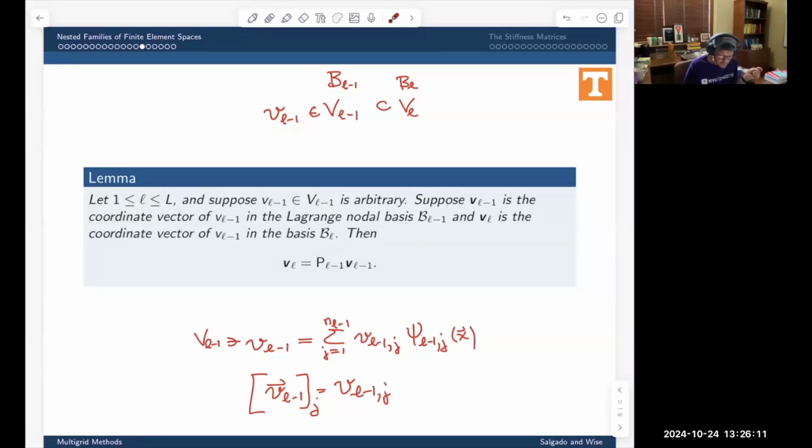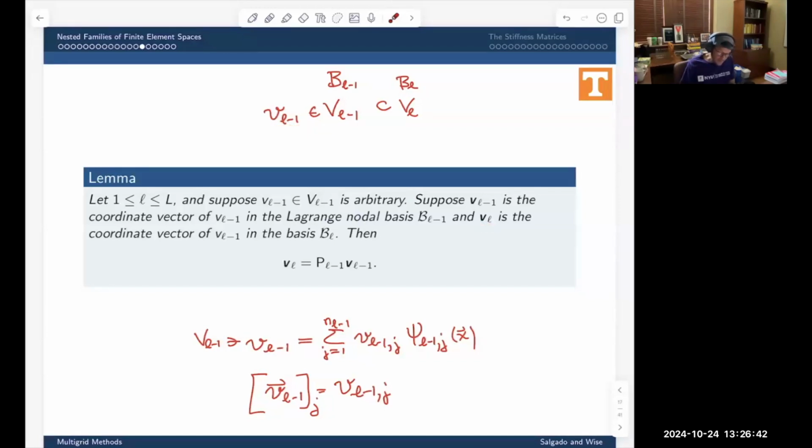Now, which one is the right one? Well, neither is the correct one. They're just different ways of looking at the same function. They have two different basis representations in two different bases. Now, these bases aren't equal to each other by no means, but the fact that this is a subspace of this vector space allows me to use this basis to express this function. Now, here's the punchline of this little result.